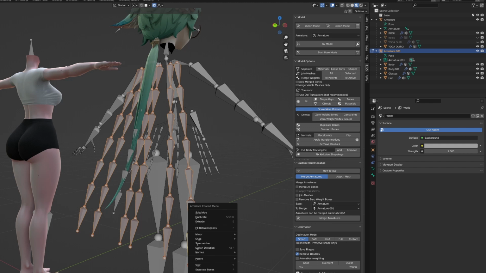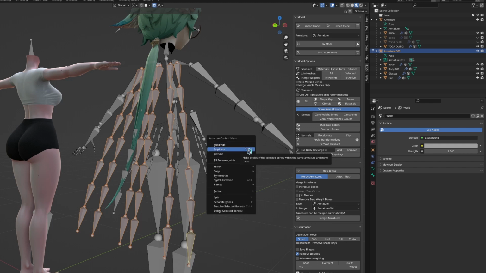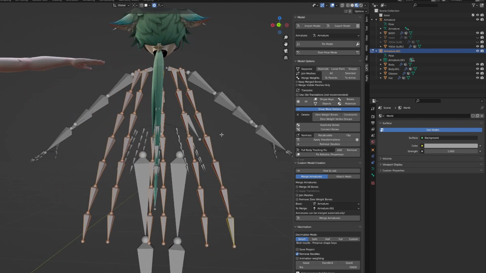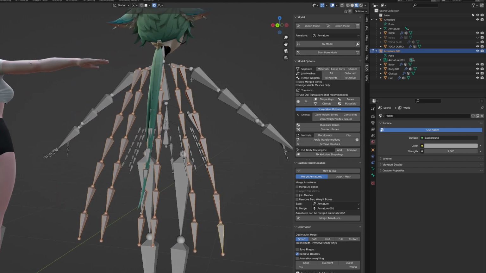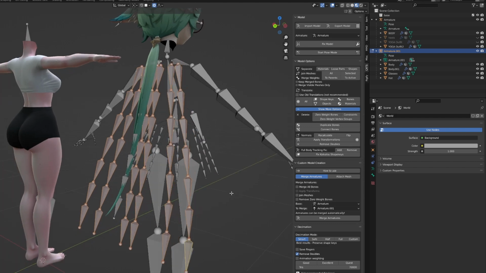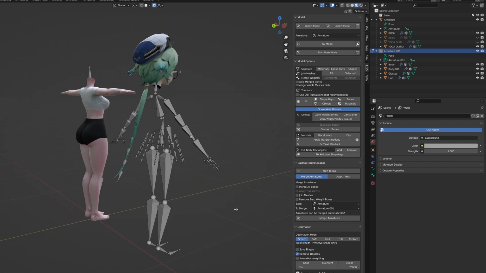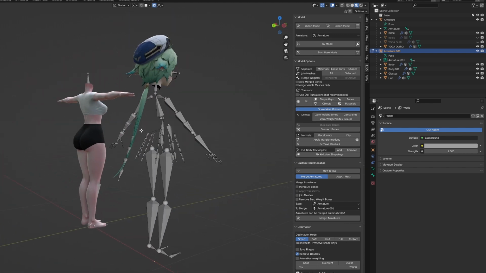Oh, I did forget to mention, after selecting the bones, because you do want to do this in steps, you don't want to press Control for all of them because at some point the neck will be selected if you do that. So just go in steps, go by layers, do like arms and cape and stuff. But once you have the bones you want to delete selected, you're going to right click, and then you're going to delete the selected bones. And then you're gonna be like, okay, you want to? And it's like, yes. So now the cape bones are gone, and we're just gonna keep going and deleting bones.